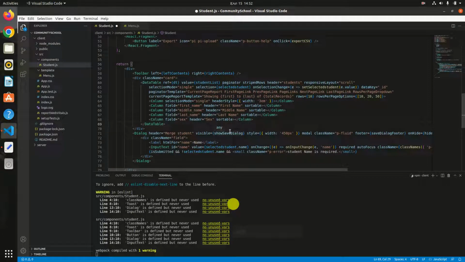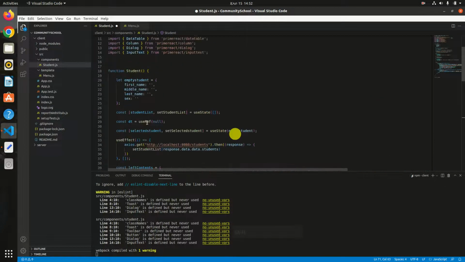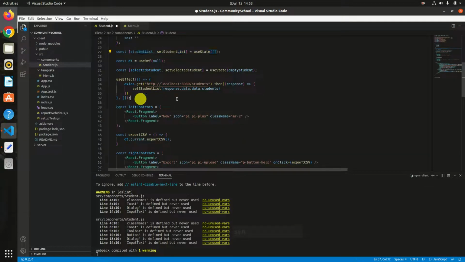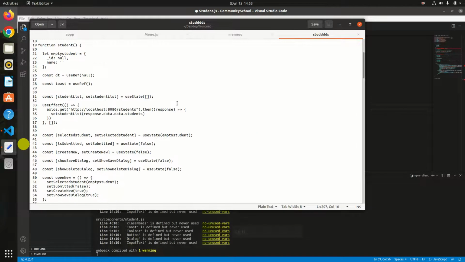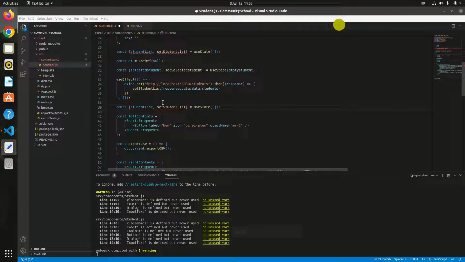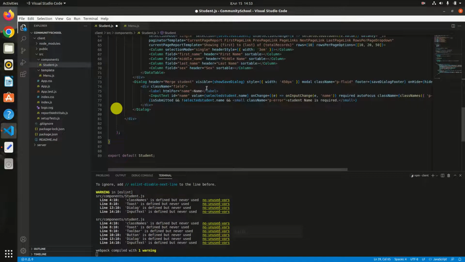It depends on the show save dialog attribute, and go over here, and define the show save dialog attribute here. It is false currently. Then there is width, and there is a dialog footer.